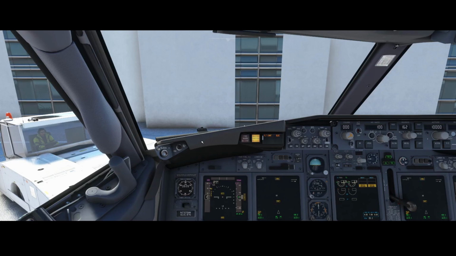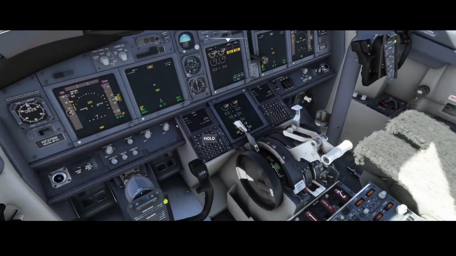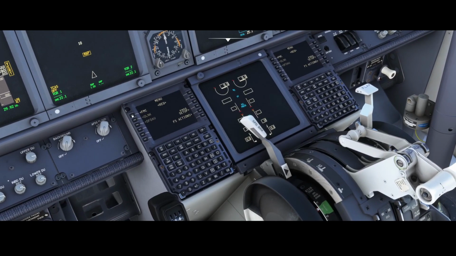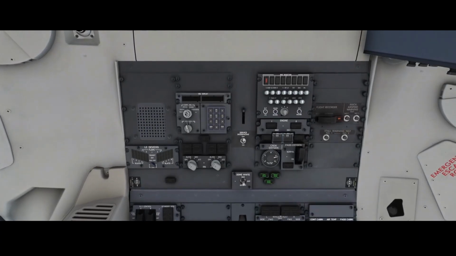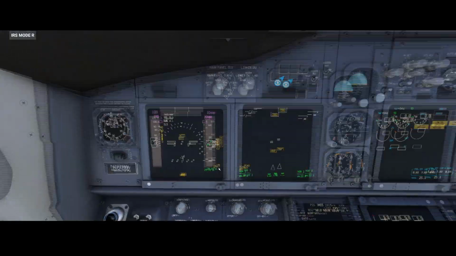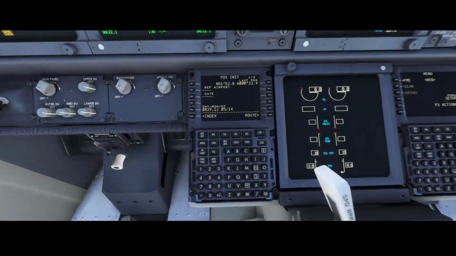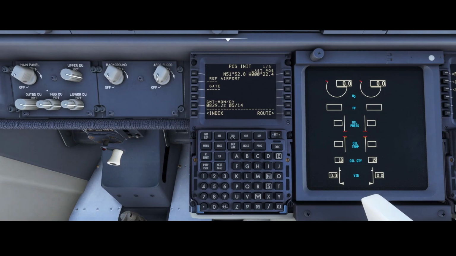Before we jump into the FMC, there's an option you need to be aware of, because if you press the FMC option, you will see that the position doesn't allow you to define the current position. In that case, you need to make sure that the IRSs are aligned. Where do you find those? We need to go to the top, and there you will find these options, and you can set them to align. That will start the alignment process. In some cases you need to refresh it by going back and forward, and you will see them popping up.